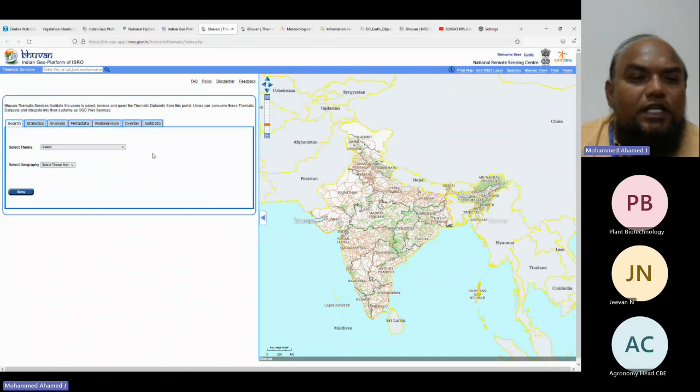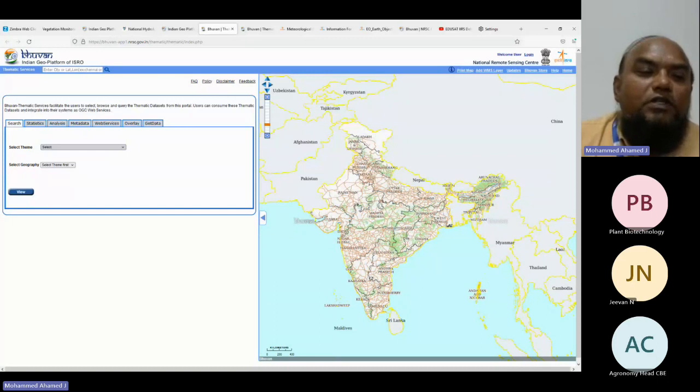If I select, for example, land use, I have it at 250,000 scale for every year for entire India. Likewise, for 2005, 11 and 16 I have it at 1:50,000 resolution, and I have it for 2 years now, 18 to 23, phase 2. So land cover at 1:10,000 scale is also displayed here.